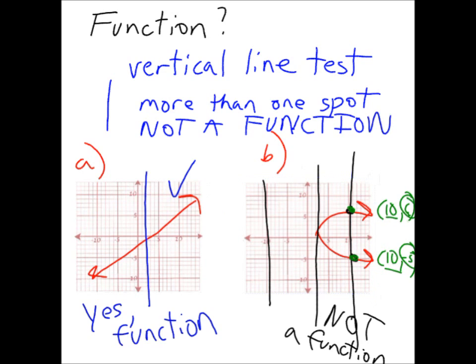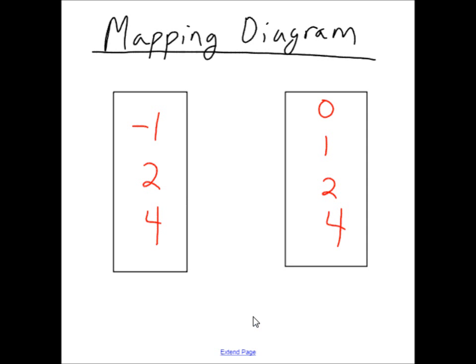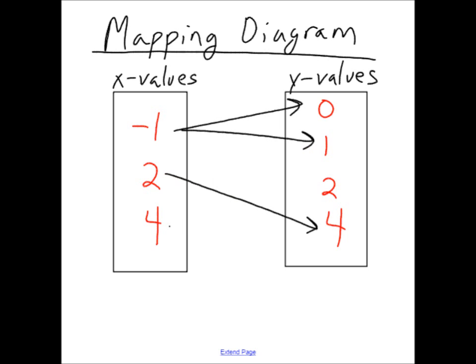And the last way is called a mapping diagram. So for a mapping diagram, what you're going to have is two shapes. They're usually either two rectangles or perhaps two circles. The first shape will be your domain or your x values. The second shape to the right will be your y values. And what you'll see is lines going from the x values to the y values. So here, let me make the problem. So here would be the problem. Let's say you're given this mapping diagram. So is this a function?